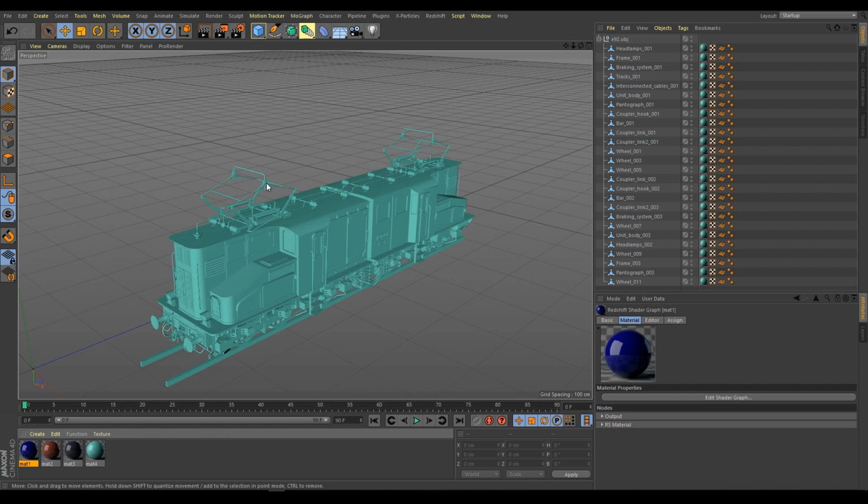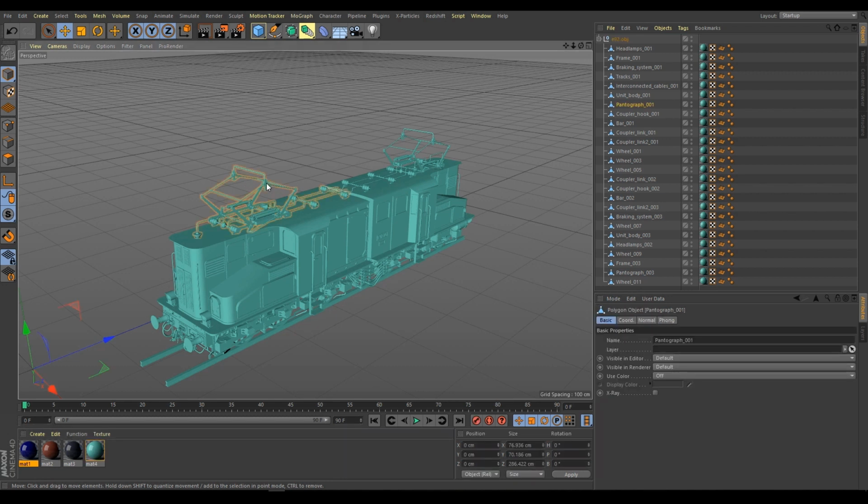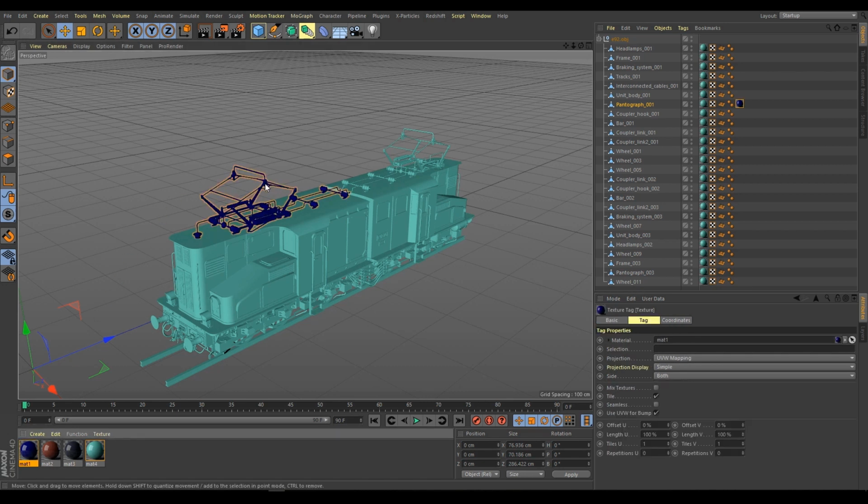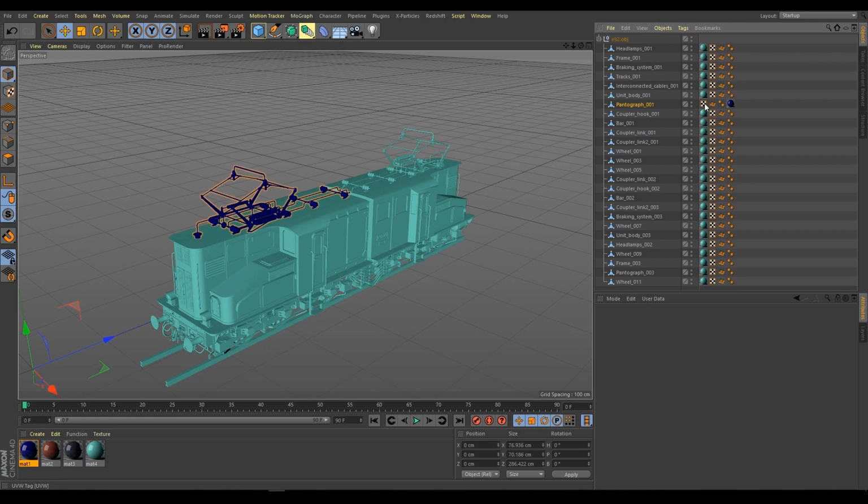Inside the 3D viewport, select the model part where you would like to apply your material, and the selected model we can see in the model section highlighted in yellow. Drag and drop your material inside the 3D viewport onto the selected object. And as you can see on the pantograph object, now we have two different materials. But in this case, there is no reason to use both of them because we are not using any transparency or material selections. So we have to delete the material which we don't want to use anymore.